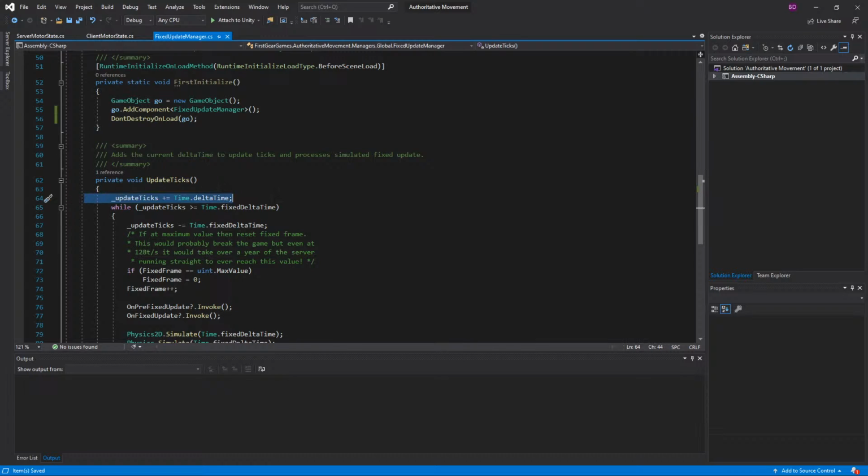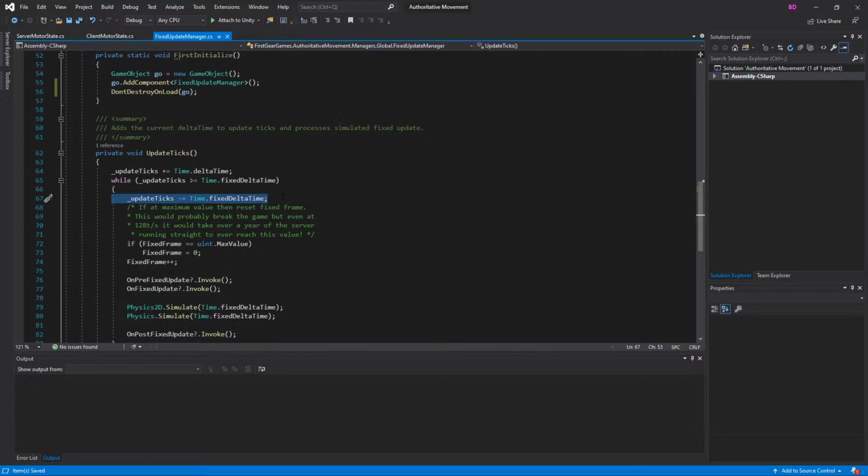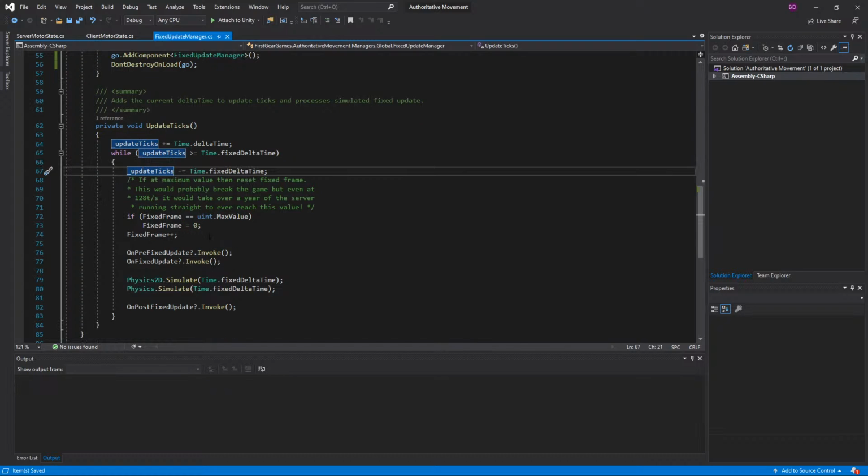So I add on the delta time to my update ticks, and essentially if that delta time is greater or equal to the fixed delta time, then I subtract the fixed delta time from update ticks, and I will then increase the fixed frame, and then I call on prefixed update, which is just something I added in because I will be using it later, but it's indicating that a fixed update is about to occur, and this is actually useful.